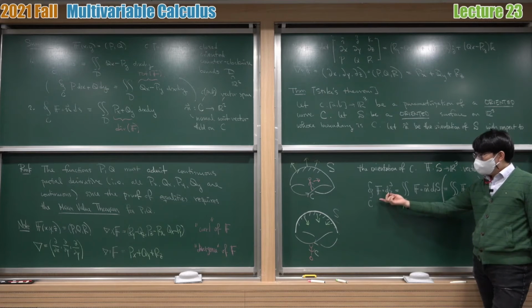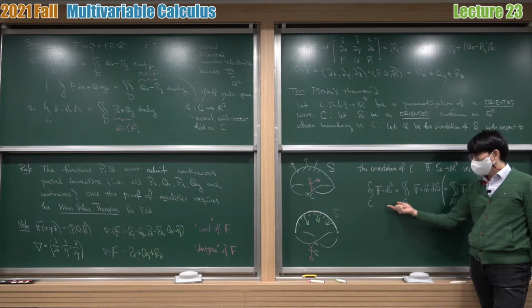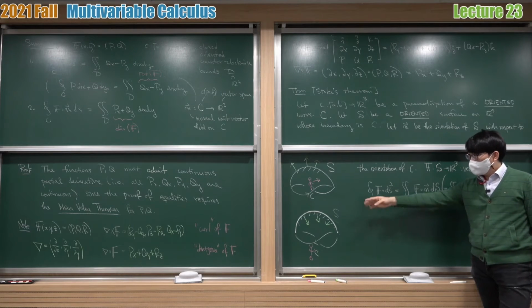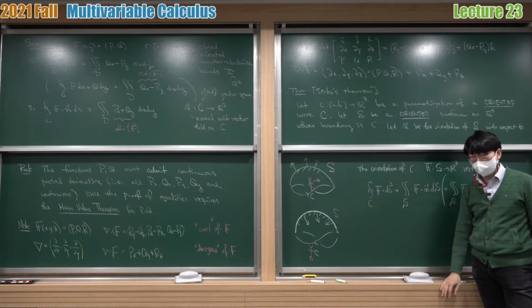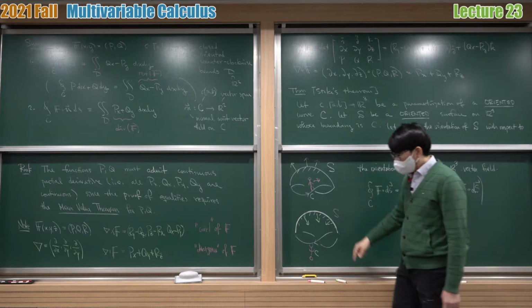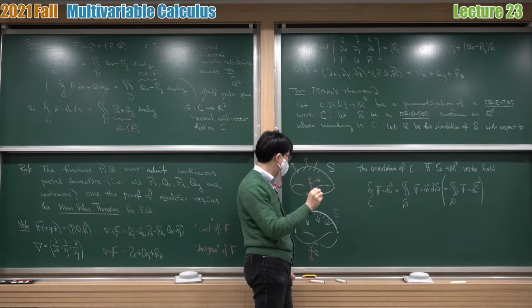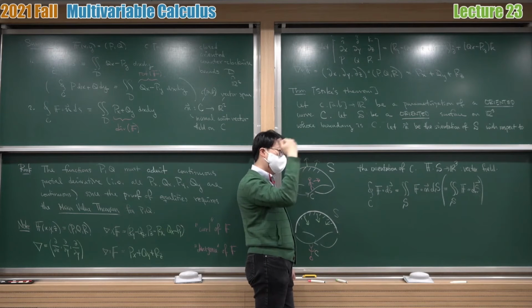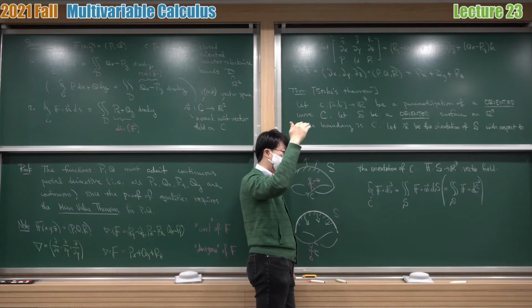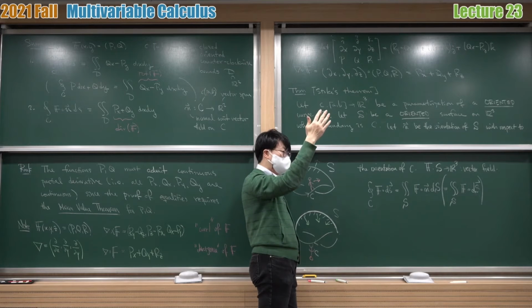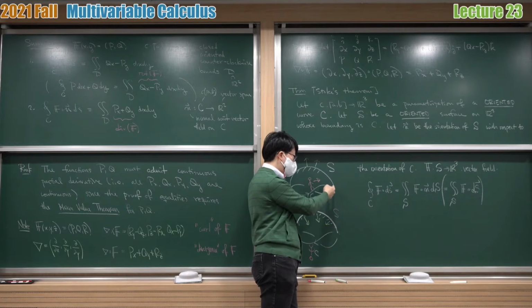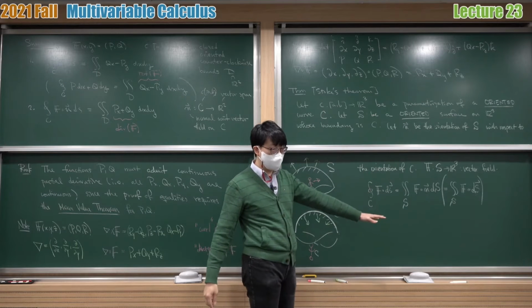So it's not that you take a random direction of this curve and random orientation of a surface. You have to match the orientation of a surface and the orientation of a curve according to these pictures. Let me say it again. Let's say you fix your curve orientation. Then your orientation of a surface, which is the normal direction, is where your head is pointing when you move along the orientation of the curve C, and you want your left arm inside of the surface.